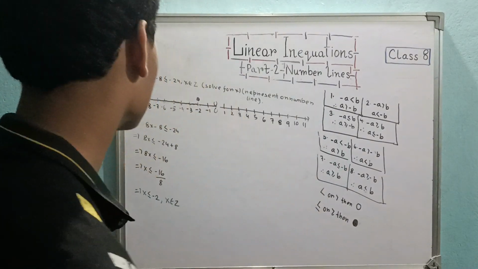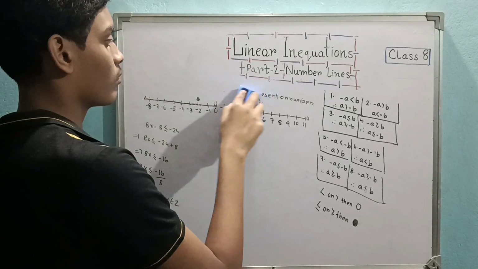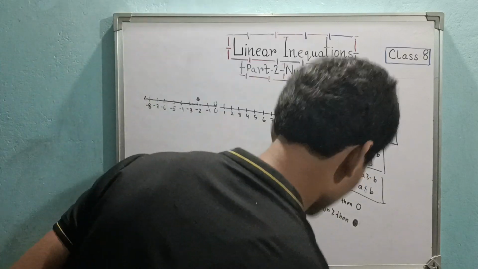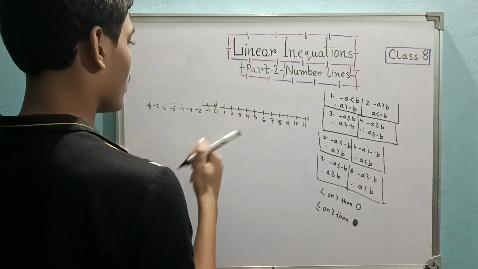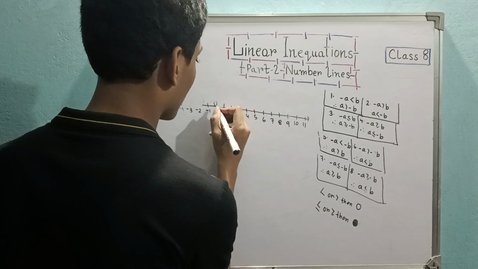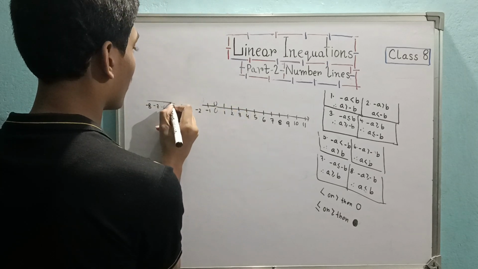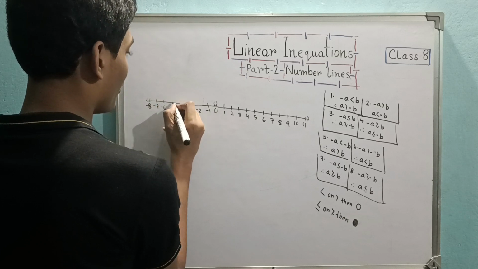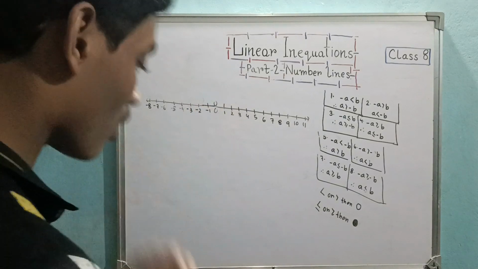Okay, so let's solve. I'm not rubbing the number line, I'm just rubbing the question. The number line will be there in every question, so I'm not rubbing it. I have to actually, because of this number line, like the previous question. The black pen now wants to sleep, my black pen is almost over. Complete the session, then the black pen will be resting. Okay, not now. So let's solve the next.